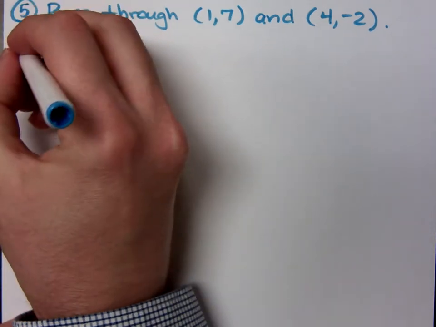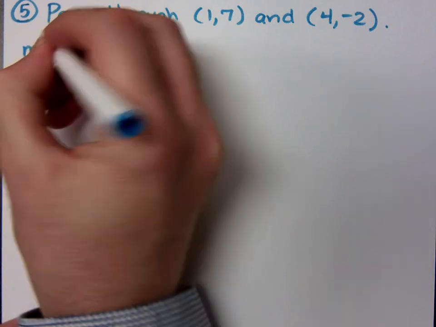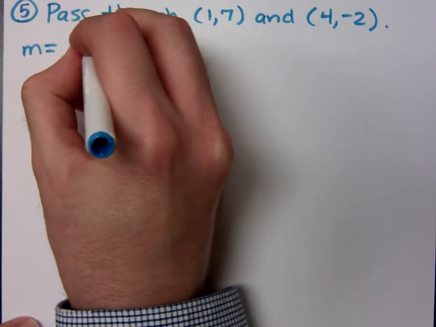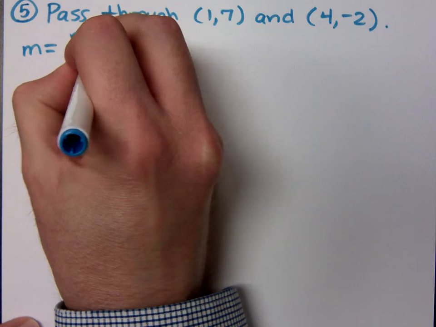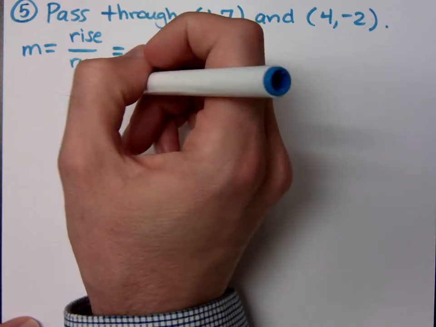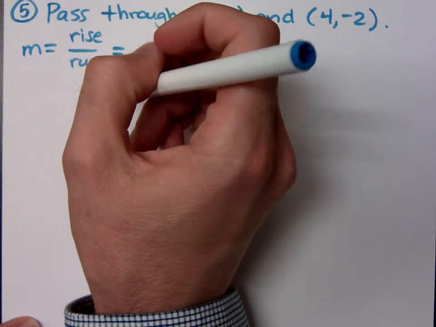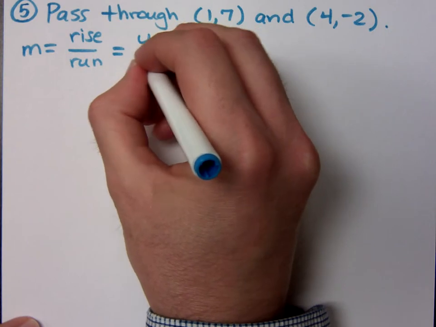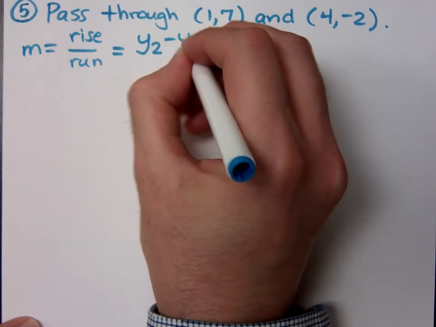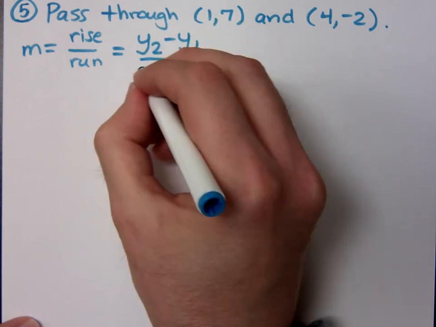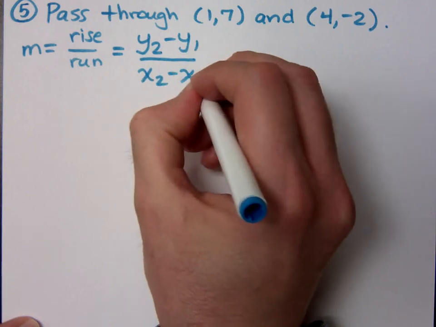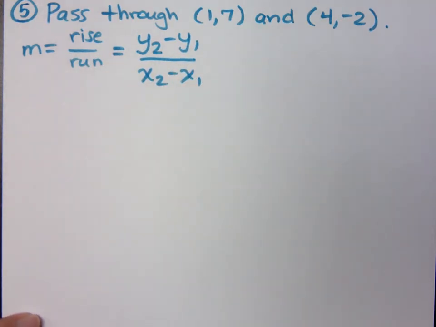How do you find the slope? m equals y2 minus y1. Right, and in case you forget the order of things, it's rise over run. Rise connects with which variable? Isn't it the y? The run corresponds to the change in your x, so that's why it's the y's over the x's, the change in y over the change in x.